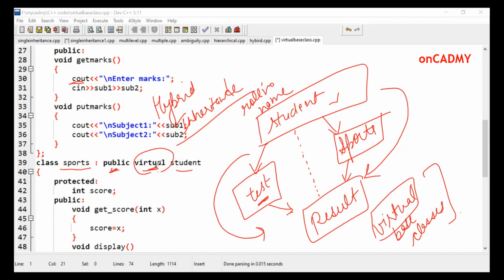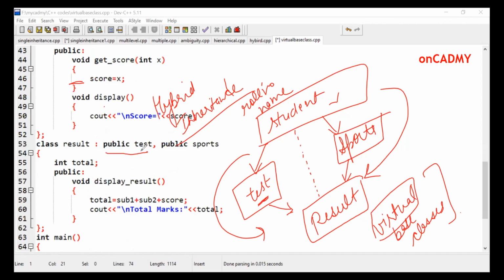And now while creating the result class, you can see that we don't need to write virtual over here. It is just like inheriting test class and sports class by comma, as it is shown in the multiple inheritance. Test and sports are inherited by this result class by using this syntax.